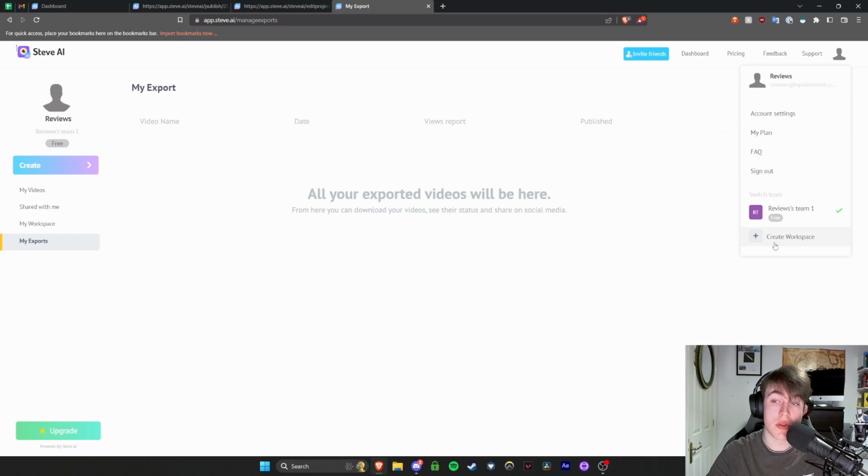And then at the top right, we have the option to view our profile, where you can look at all of these options, and you can even create a secondary workspace where you're able to basically have different types of videos. If you had two different companies, or you wanted one for more commercial use and then one for more personal use, you're able to select different workspaces to invite different people to, so that you can keep your two companies or your two use cases completely separate without having two different types of videos in the same workspace. So it's quite a handy feature to know that it's there.